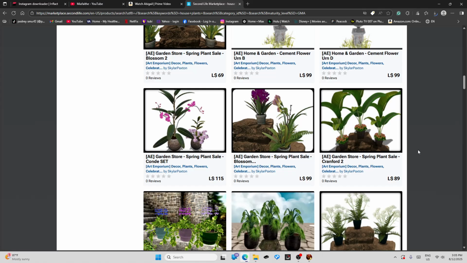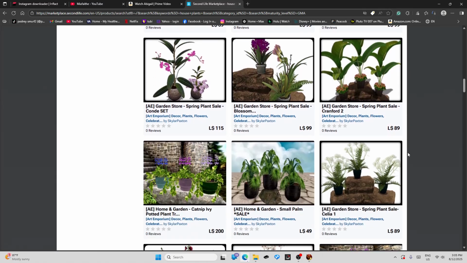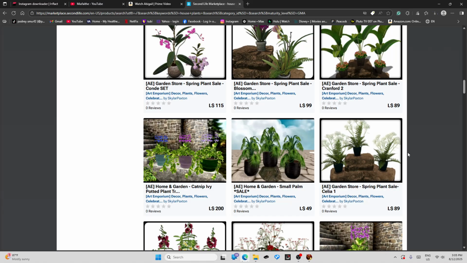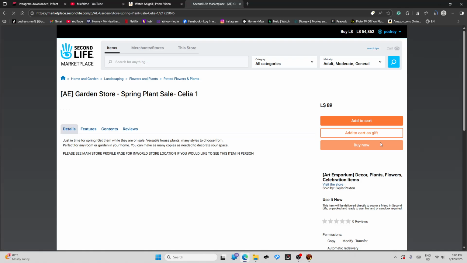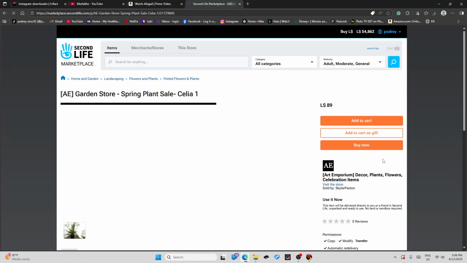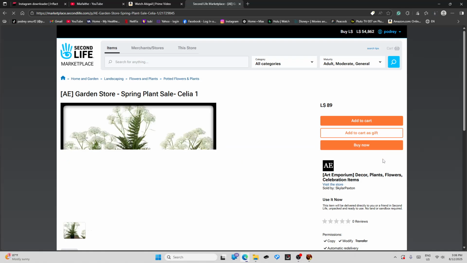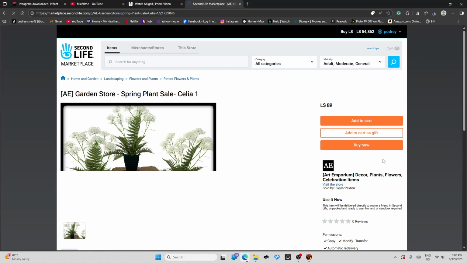There's a garden store. Spring plant sale. I don't know if they'll come with the rock or not. I guess I can look, because they will sell them like that. Depends on who the builder is, or they might just sell the plants by themselves.